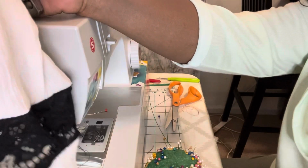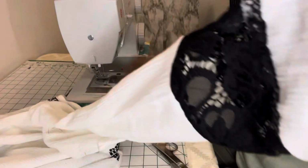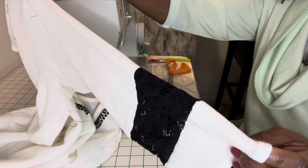See the bottom part of the sleeve with the lace insert.